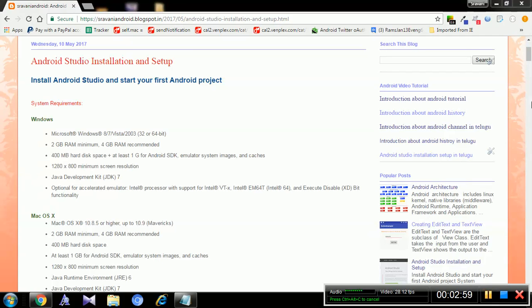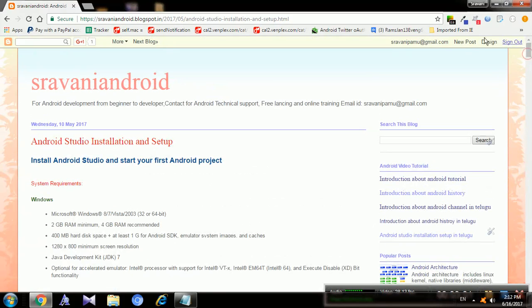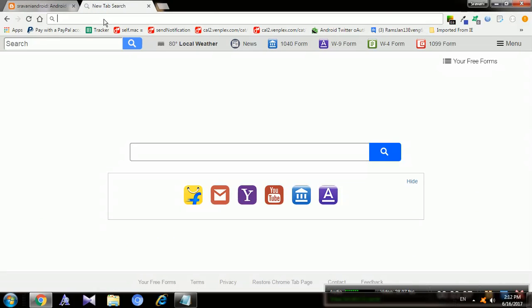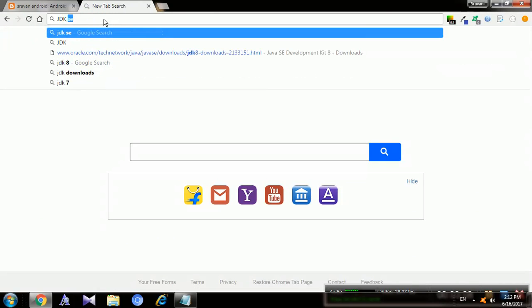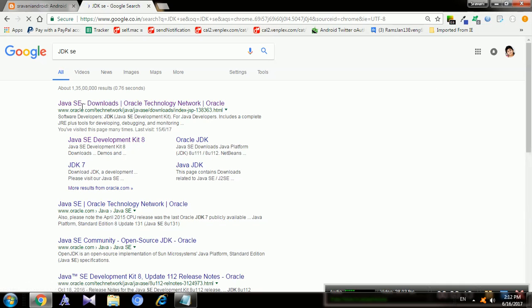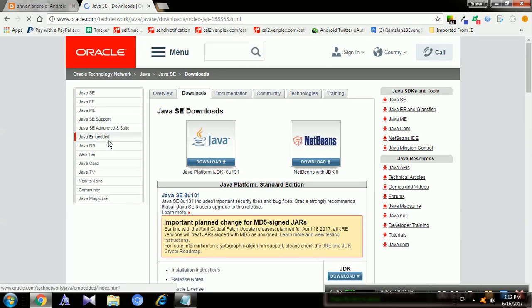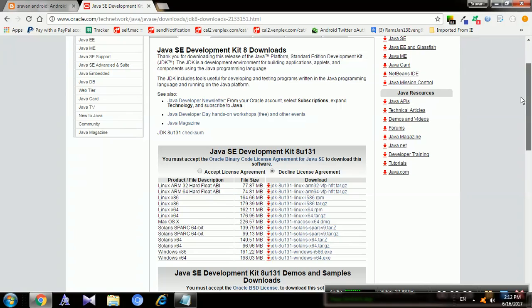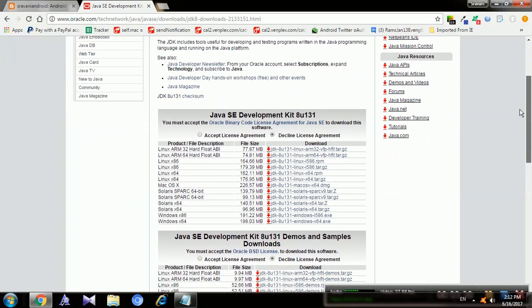First we'll see how to install JDK in our system. Java SE. Just click on the download button. Here, Java SE 8, Java 8, is the latest version.